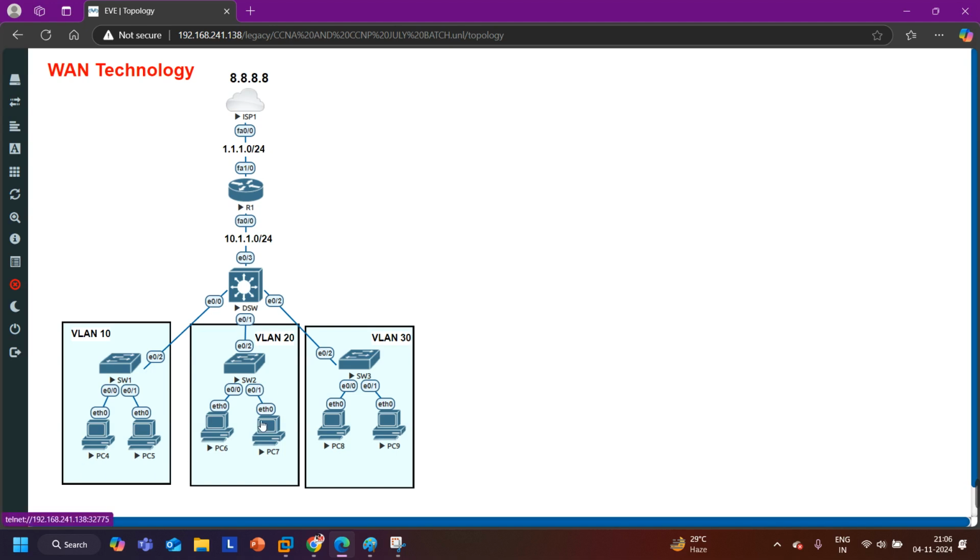From where should I start the configuration, guys? From the access layer or from the ISP? From where do you want to start the configuration? Access layer?